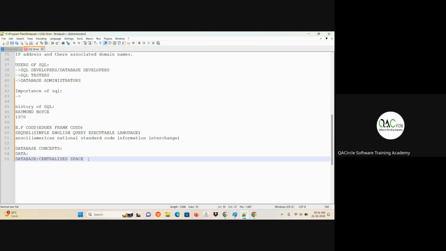Updating or modifying the whole data in the database. Next point, deleting unwanted data from the database.